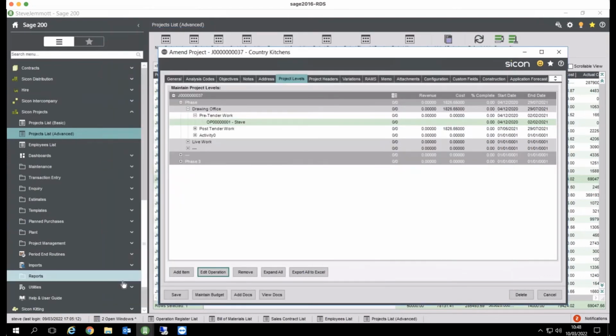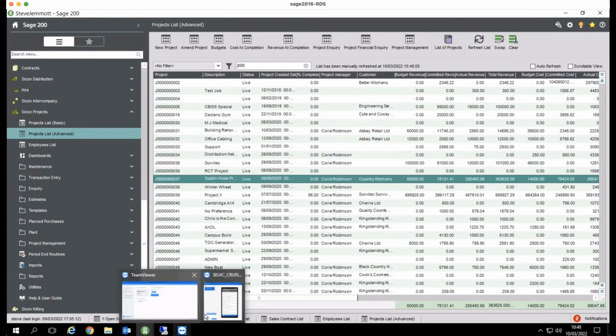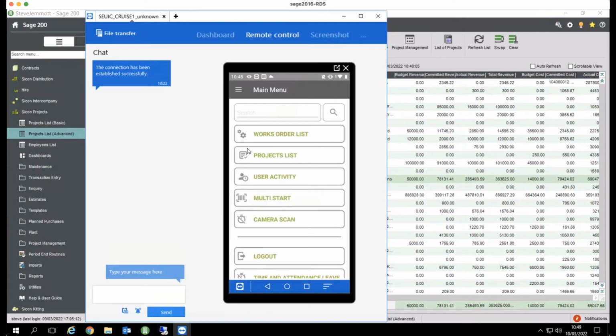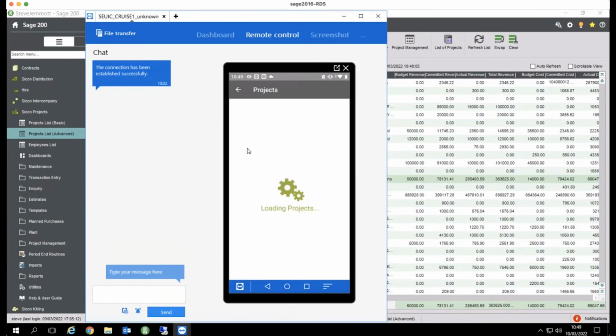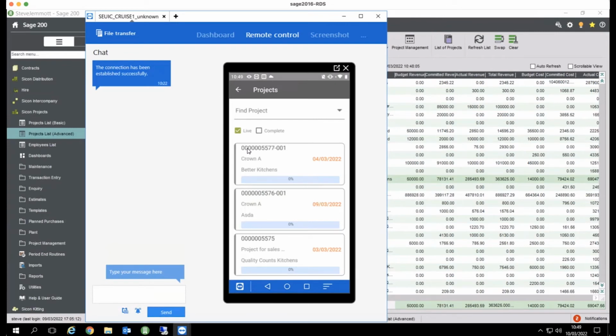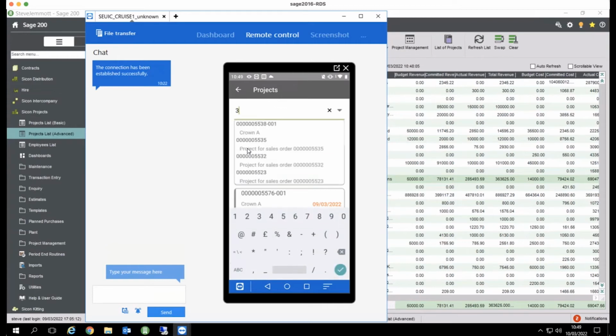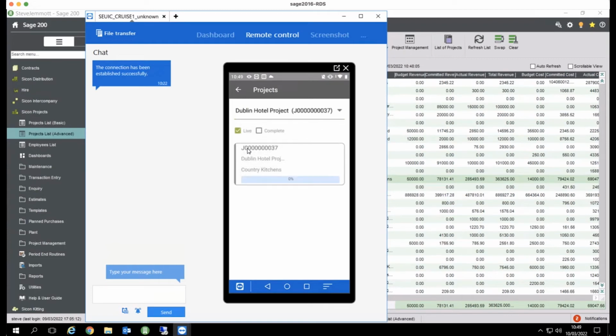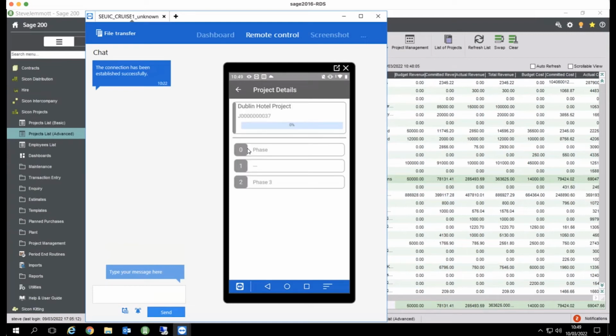Within the reports, we've got a route card that you can produce, but from the handheld, it might be you don't have works orders, so I can find the appropriate project. As I start to search, where's my project number 37, and I can find my job number 37.